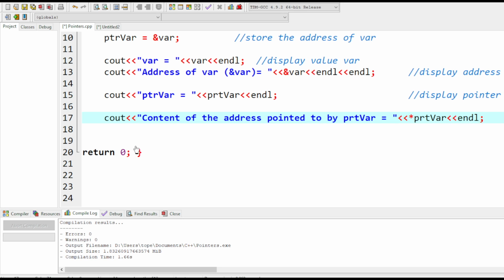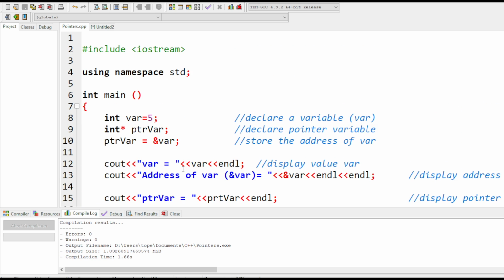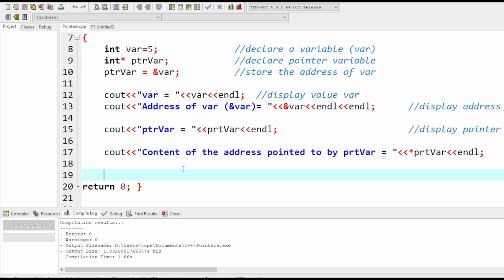So let's try. We will expect the value of var here. Here we will expect the address of our variable var.